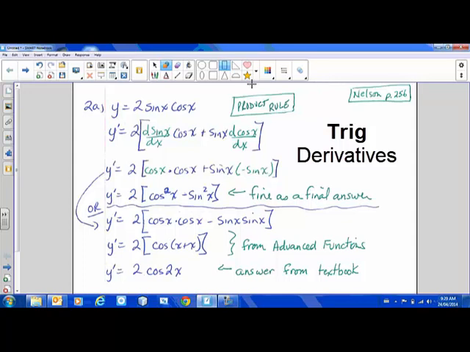Just going to go through a couple of these examples of trig derivatives and make sure everybody knows what's going on moving forward. So when I look at the first one, 2a, I have 2 times sine x times cos x. This is a product rule. The number out front, the coefficient out front, doesn't affect the actual result of taking a derivative of anything.